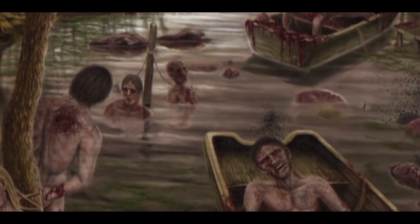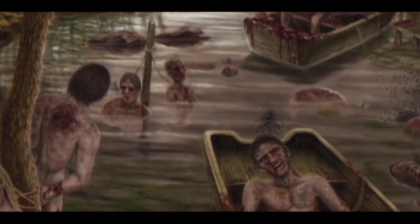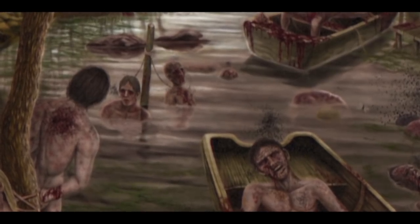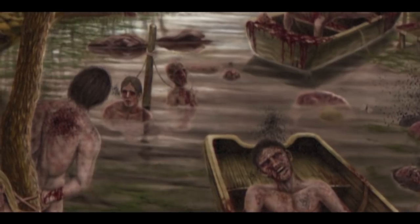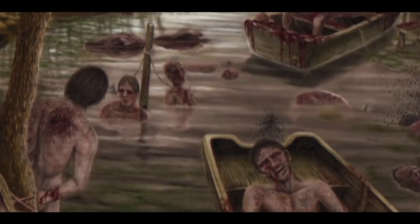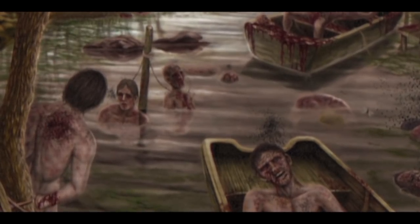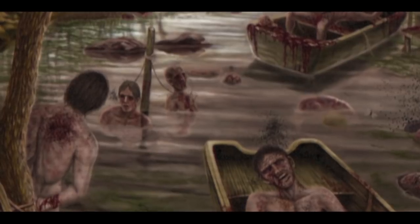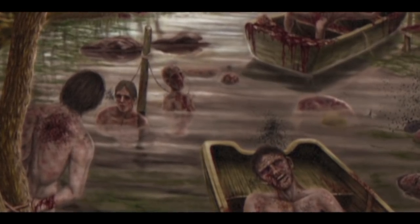Number 22. Scaphism. Also known as the boats, this was an ancient Persian method of execution. This method would involve the victim being firmly fastened within the interior of 2 narrow rowing boats. They were joined together one on top of another, with the head, hands, and feet of the victim sticking out.